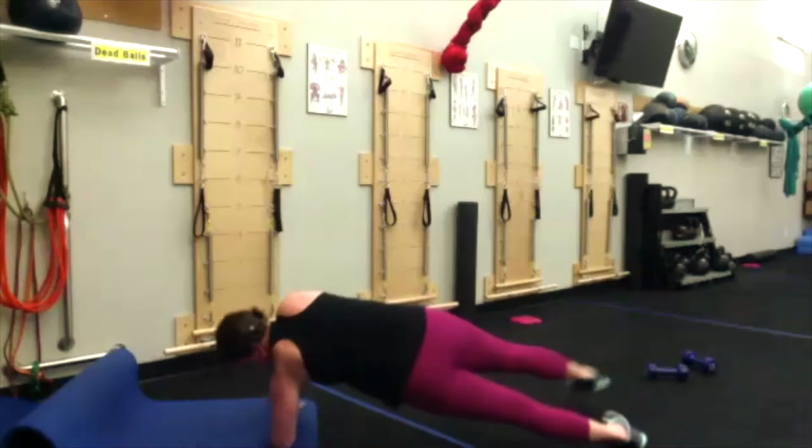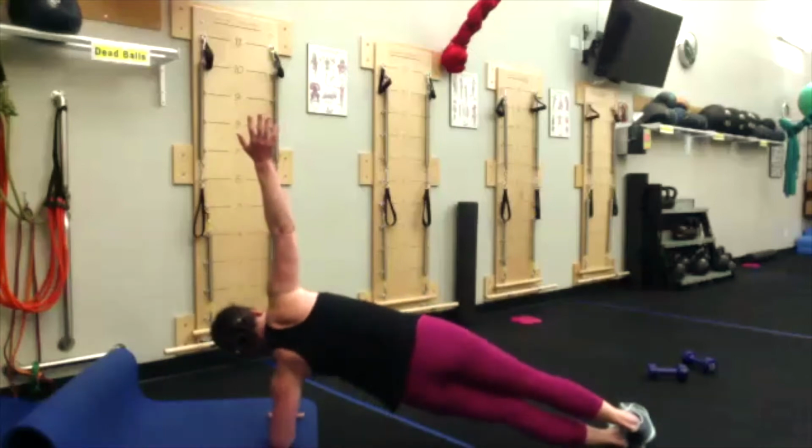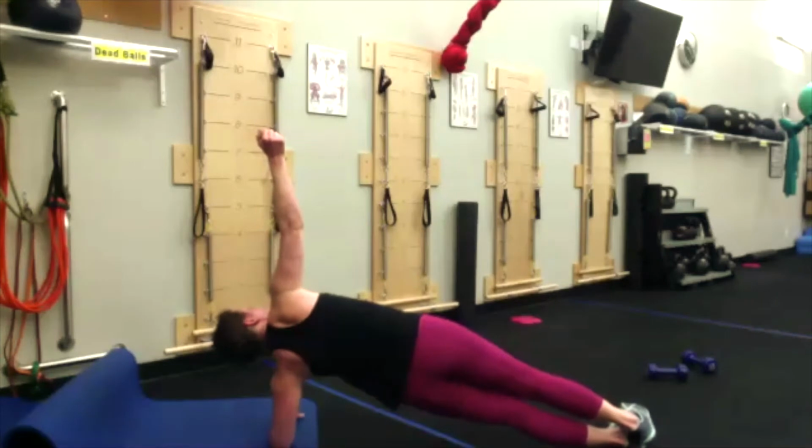4 minutes down. This one we're going to skip the forward plank after this. So we're going to do this side plank and our other side plank, and then we will be done.